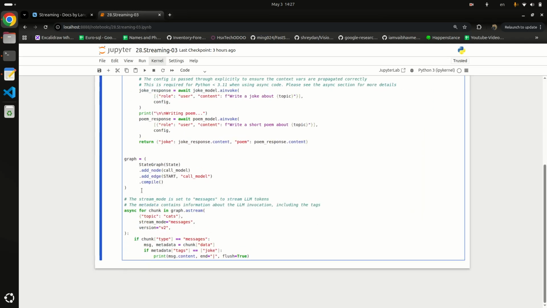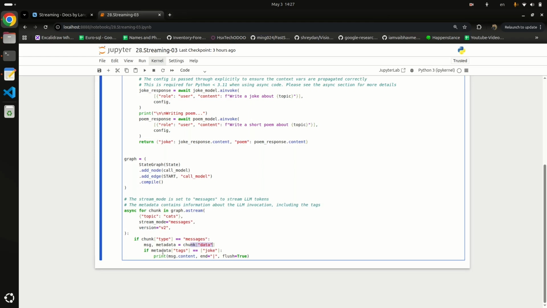And here we are creating the graph, and after that we are saying topic will be cats, stream mode will be messages, version will be v2. And here we are checking if chunk type is equal to messages. So we know that chunk data will return a tuple, one will be message and another will be metadata.